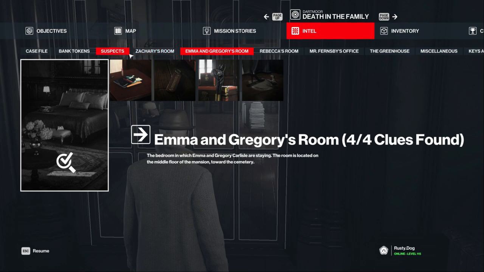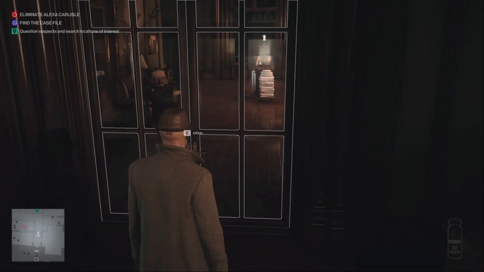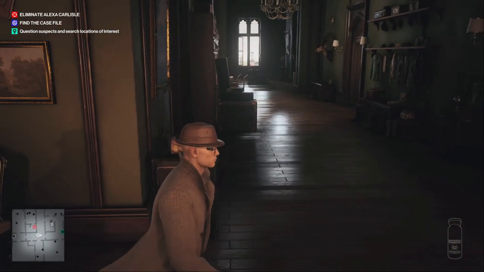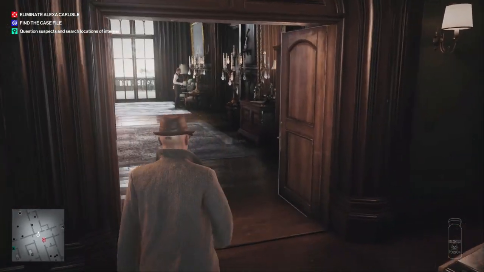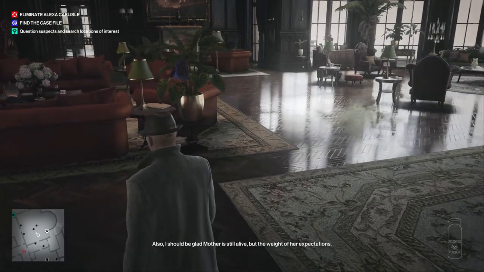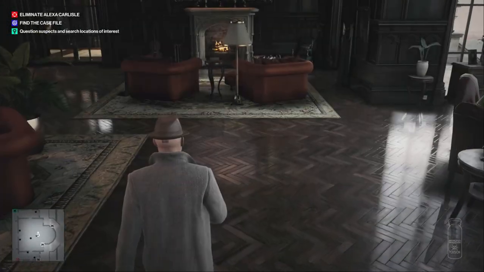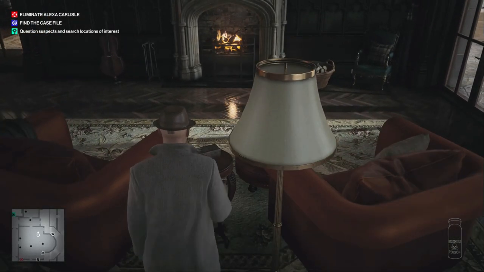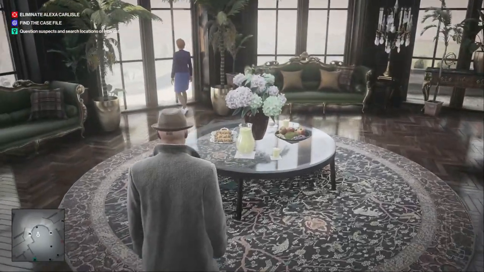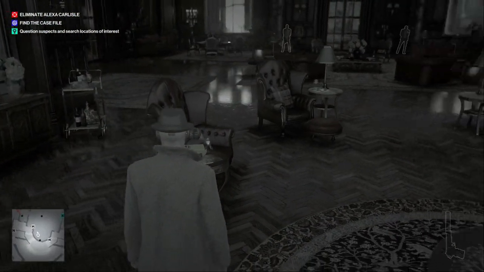Maybe we need to find Emma. Maybe we need to find her again, because maybe the room she's in might have something written down, or I don't know. It's fun trying to find out, though. There she is. So she's in this big room. With Gregory now. Okay. Is there anything of handwriting here? Nah, cigar box. Don't need that. There she is. Emma. I know what she did. I just need to prove it.